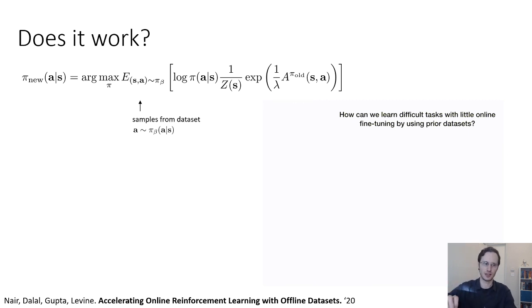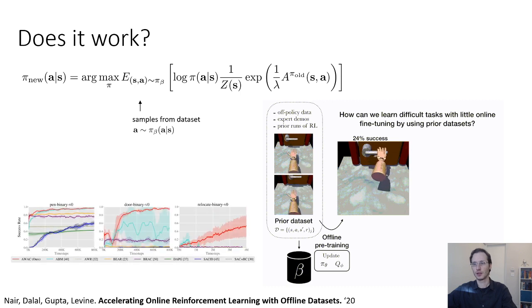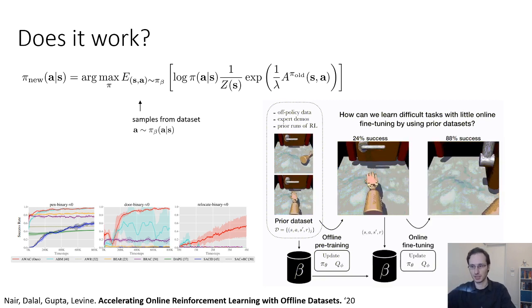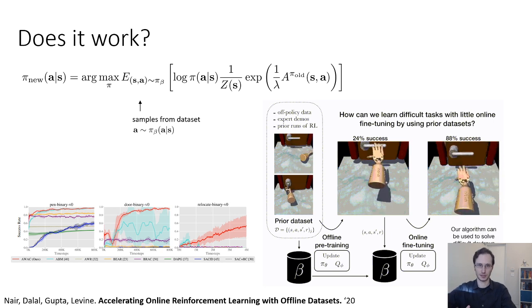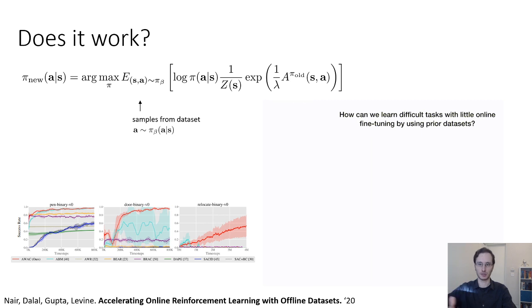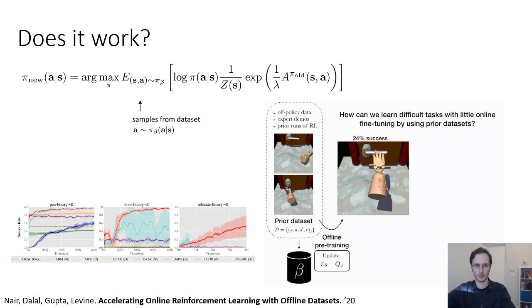Now, of course, this is an offline RL method, so it doesn't actually need demonstrations per se. That's just what we had in these experiments. We had other experiments that also used random data. Quantitatively, the method actually does really well. It's shown by this red line here. The pen task is the easiest, the door is medium, and the relocate task is the hardest. And you can see that as the tasks get harder, this method, denoted as AWAC, ends up doing the best. So it matches previous work on the easy task and then greatly exceeds it on the harder tasks. So this shows that something is really working with these implicit constraints.